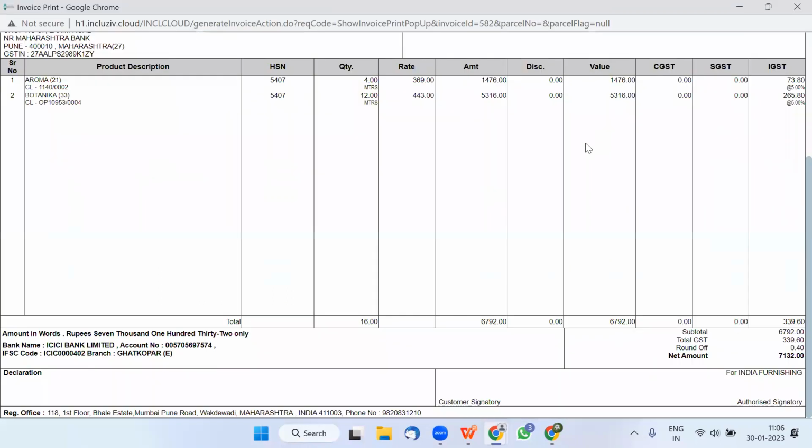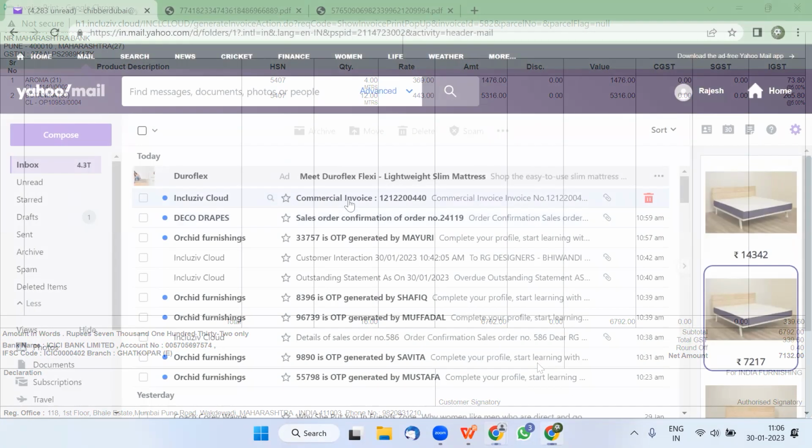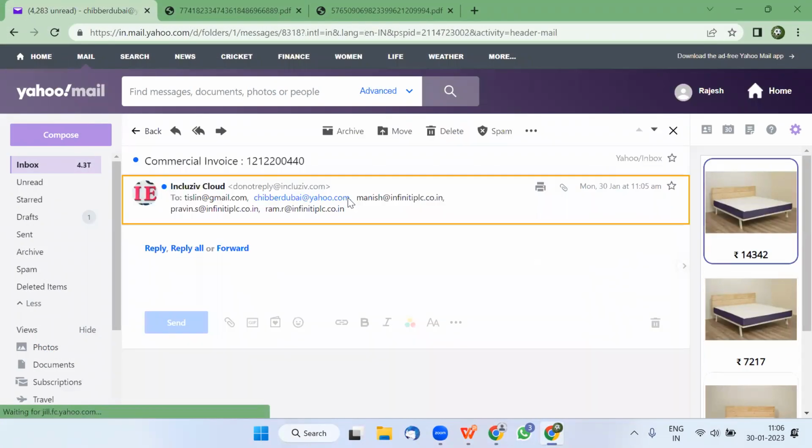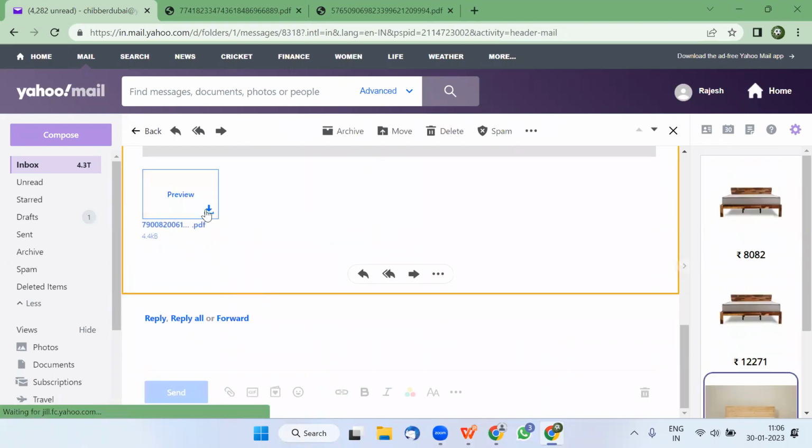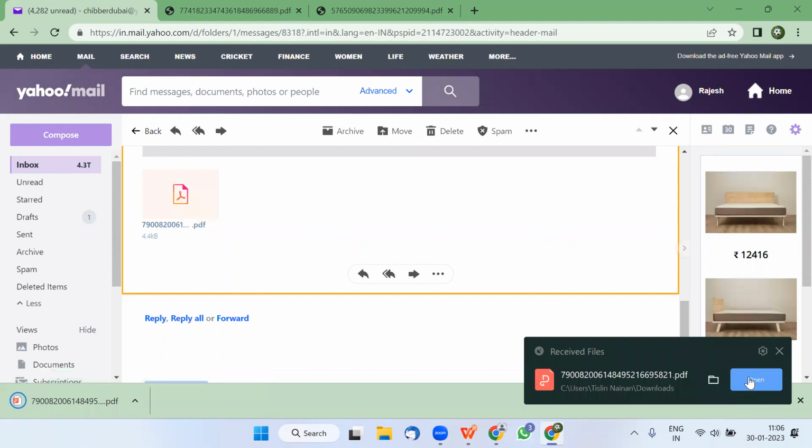One more important thing to notice, if you want to add any extra charges, you can do that at the time of billing. For that, you have to enable the sales bill components, and then you can add some freight charges or something which are non-standard, or maybe an insurance, which you can add at the time of billing. If you see, the email was also automatically sent out to the customer with his copy of invoice. So ideally, you have this automatically happening.